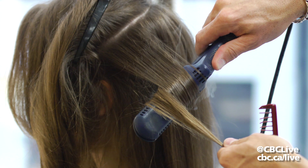What we did was blow it out, get her some body at the root. Flat iron curls — very soft, playful, sexy. We tucked one side back just to expose her beautiful face. Sometimes you see too much hair in women's faces, so it's nice to have that open. I love it.